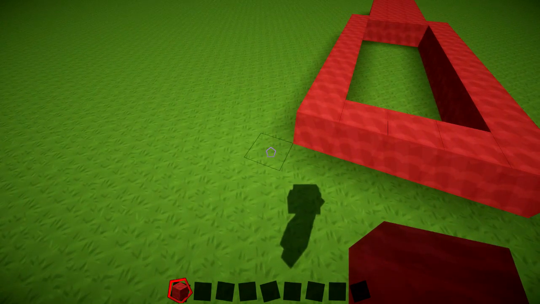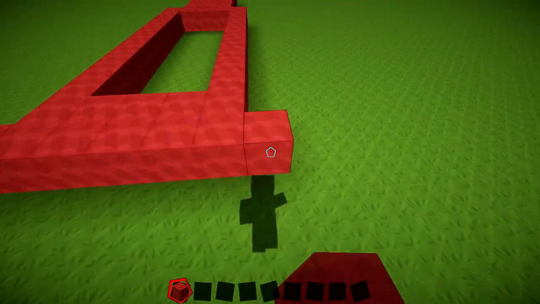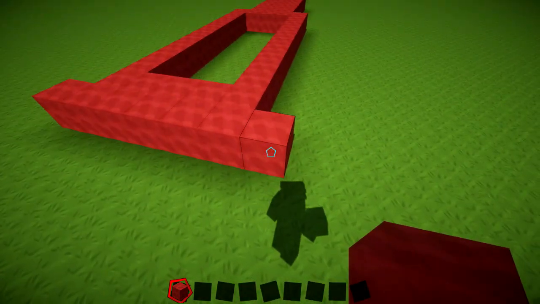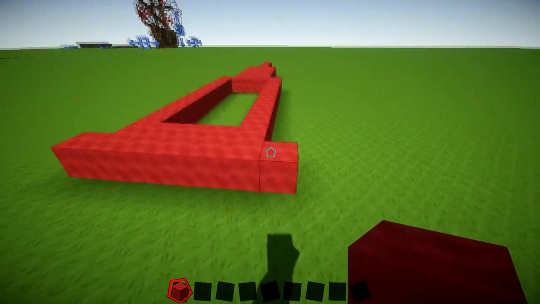Now what we're going to do is go 7 wide. 1, 2, 3, 4, 5, 6, and 7. This one goes back 81 blocks. This is the longest kind of run, going pretty much straight back.